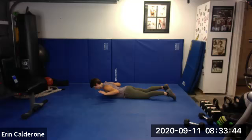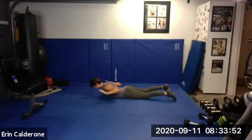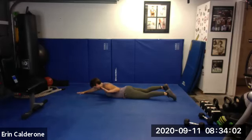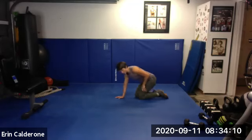Abs are tight. Squeeze. We want to really feel that squeeze in the back. Now, if this is a little bit too much, you can do one arm at a time. You can just do one like this and then switch. I forgot to mention that before, but you can always alternate them. Go ahead and bring it up, and we're going to lay down on our backs for the bridges.